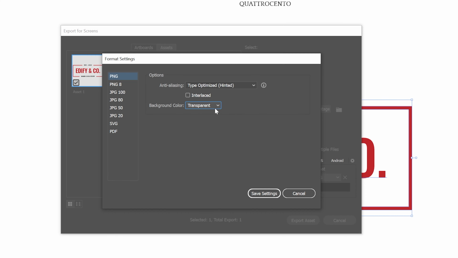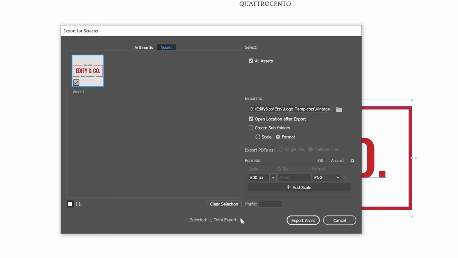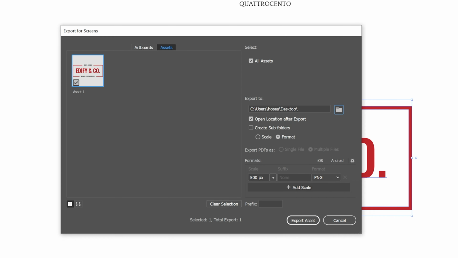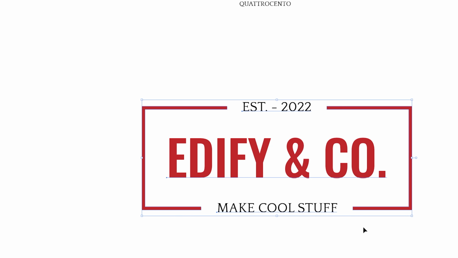And you just want to make sure it's transparent. Save your settings. You'll want to choose a file location. I'll go to the desktop. We'll select that and export the asset.